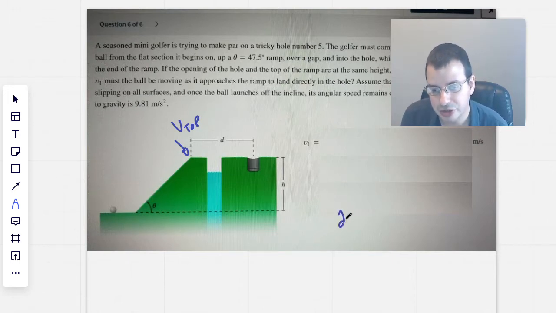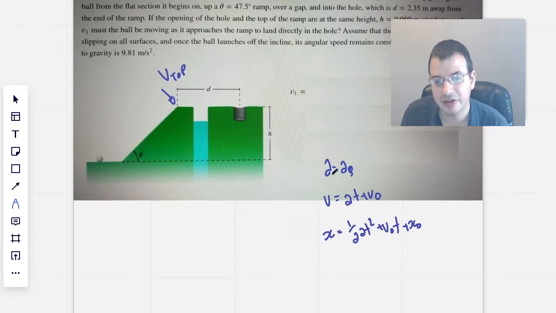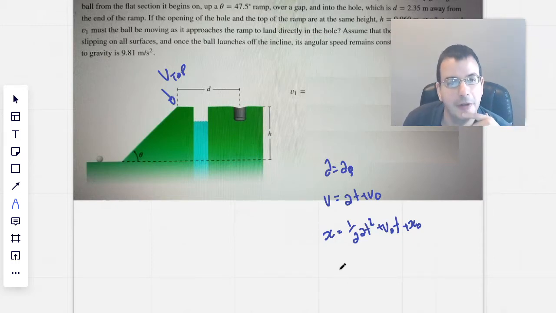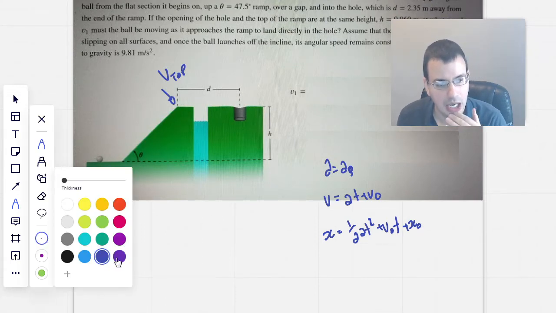For the kinematic equations, the first thing I usually do is write them up. I'm going to assume acceleration equals a constant. So velocity equals at plus v naught, and x equals 1/2 at squared plus v naught t plus x naught. The idea here is if you have a constant acceleration, you can take the integral with respect to time and derive the second 2 equations. There's a couple of different ways of arranging these, but I like it like this.